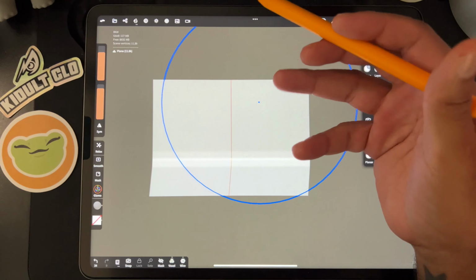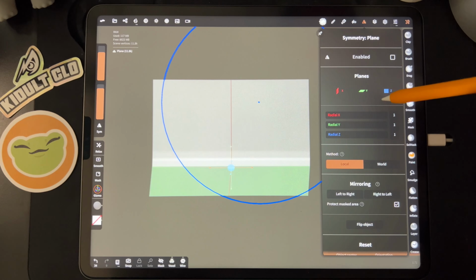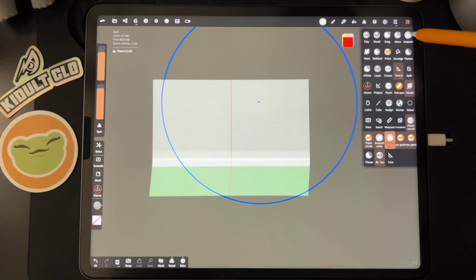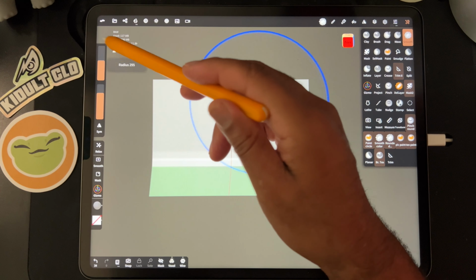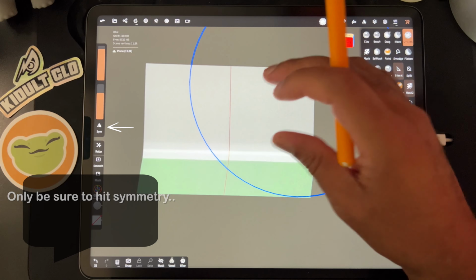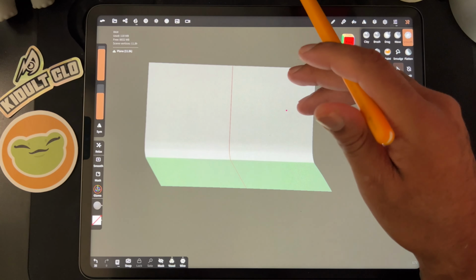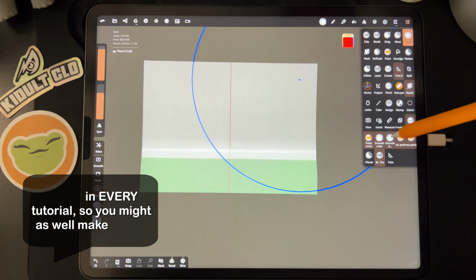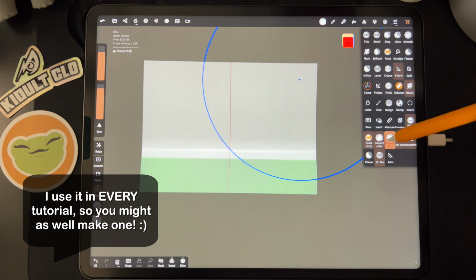Pretty much the same thing as if you were to take symmetry, take all of the symmetries, take smooth, make smooth really big, and then just smooth everything out. It's sort of like that, just cleaner. So if you don't have it, you can just do that with the smooth, but I would recommend going and checking out the video so you'll have the rounded edge brush.